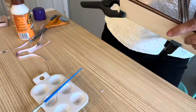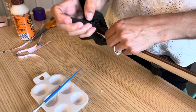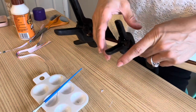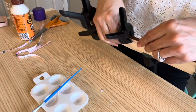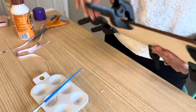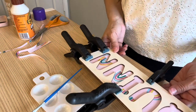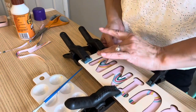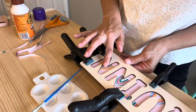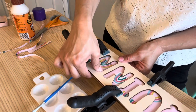I let this set up for a minimum of 45 minutes to 1 hour, and then I unclamp it. At that point, you're done. No painting, no sanding, just a finished puzzle. So let's let this do its thing and see you in a bit when it's all done. Get a little bit of bubble here.